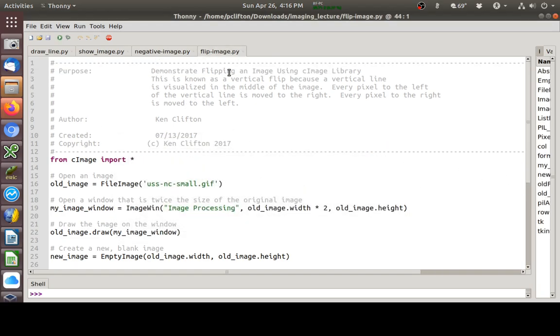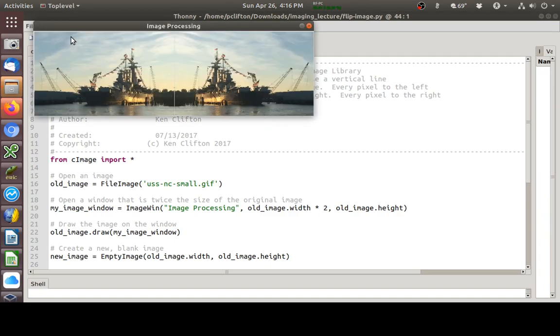That's the flip image. This is doing a vertical flip, because basically, if you drew an imaginary line down the middle of the original image, it takes the dots on the left half, moves them to the right, takes the dots on the right, moves them to the left.